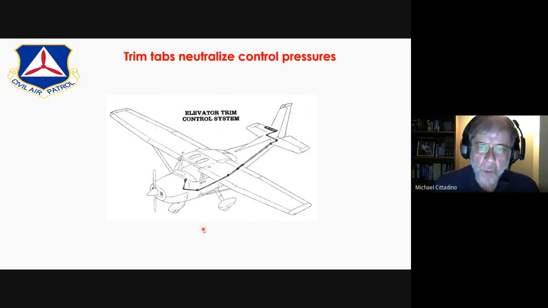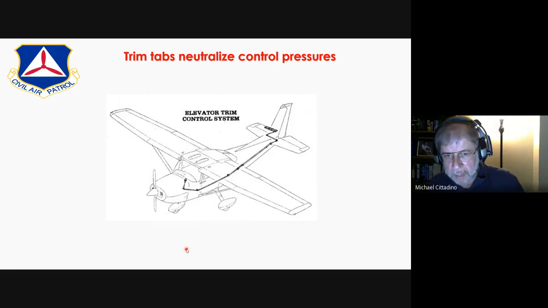So typically when the aircraft is in level flight, we'll trim it so that it stays in level flight at a given altitude and speed without the pilot having to constantly put pressure on the yoke and tire themselves out. Trim can also be used when the aircraft is climbing or descending or turning, to keep it constant in those directions.